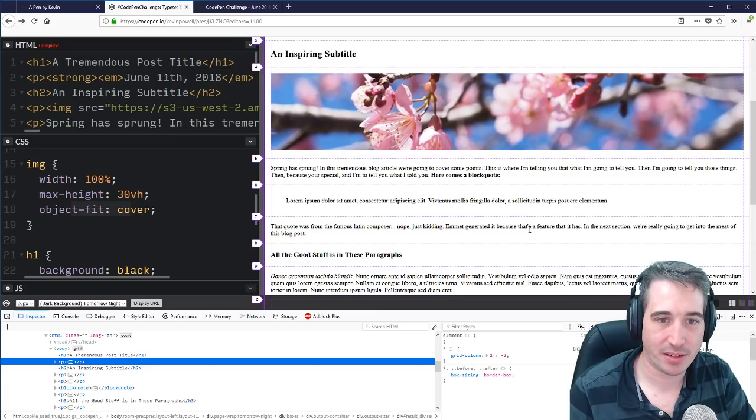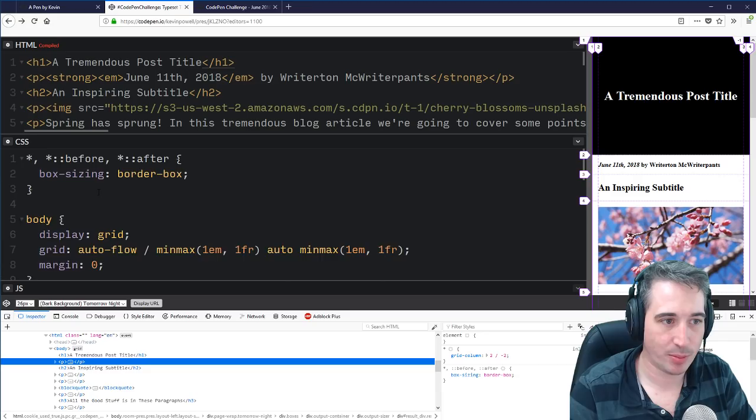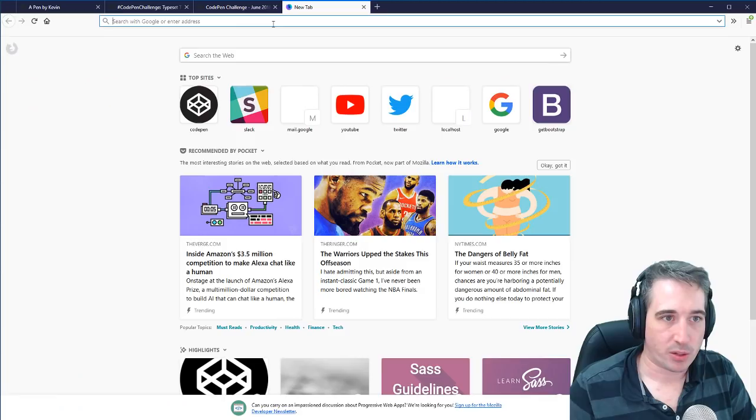Okay, so at small screen sizes, like if we're on a mobile device, let's get some typography looking good here. I'm going to use CSS variables. I wasn't planning on doing this, but we might as well, because why not? And it works really well with typesetting. We need to go find some fonts to work with.